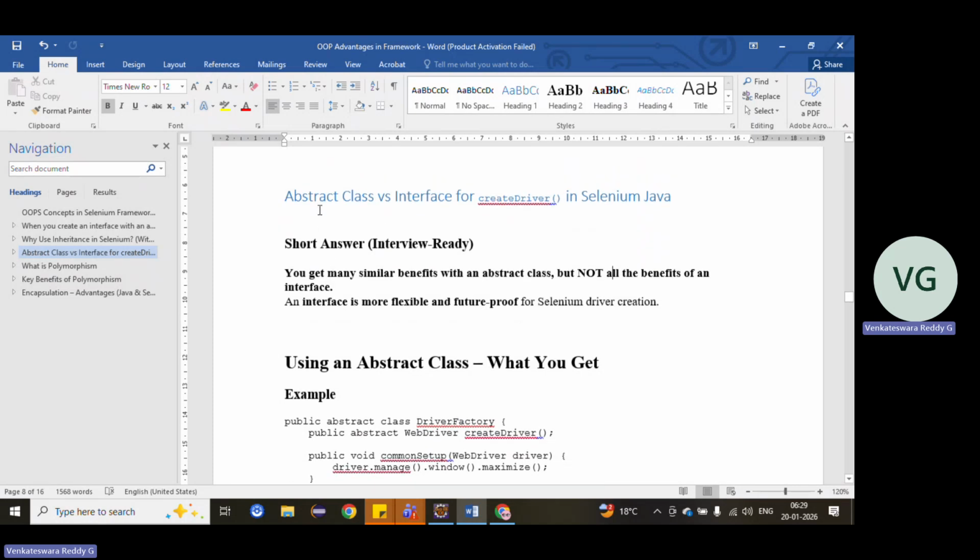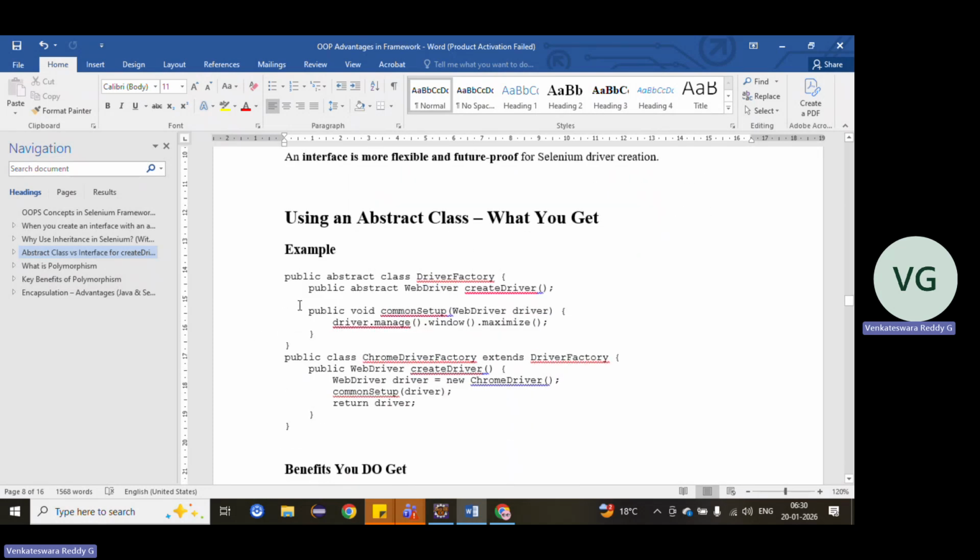If we use either an interface or an abstract class to create the driver, the interface is more flexible and future-proof. If you use the interface and there is one abstract method, create driver, then it is more flexible and future-proof for the Selenium driver. But if we create the same abstract class with create driver, we will get fewer benefits.